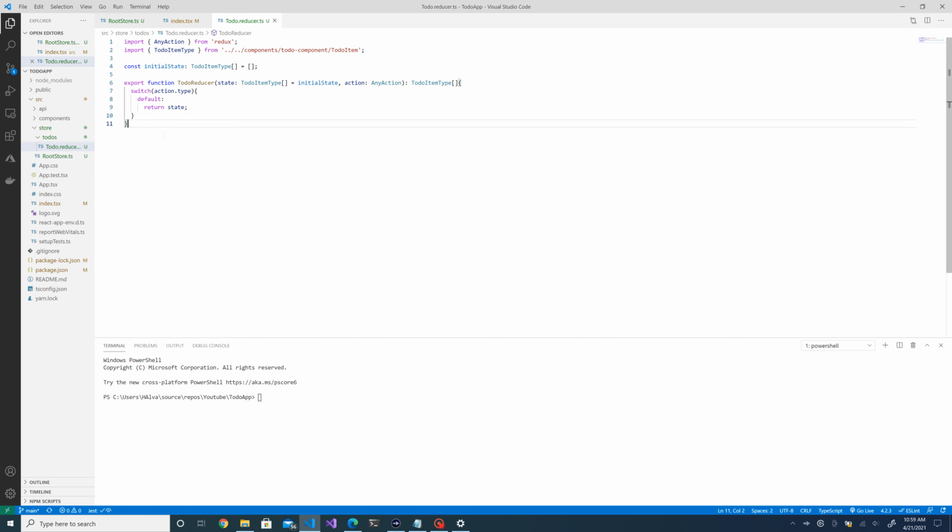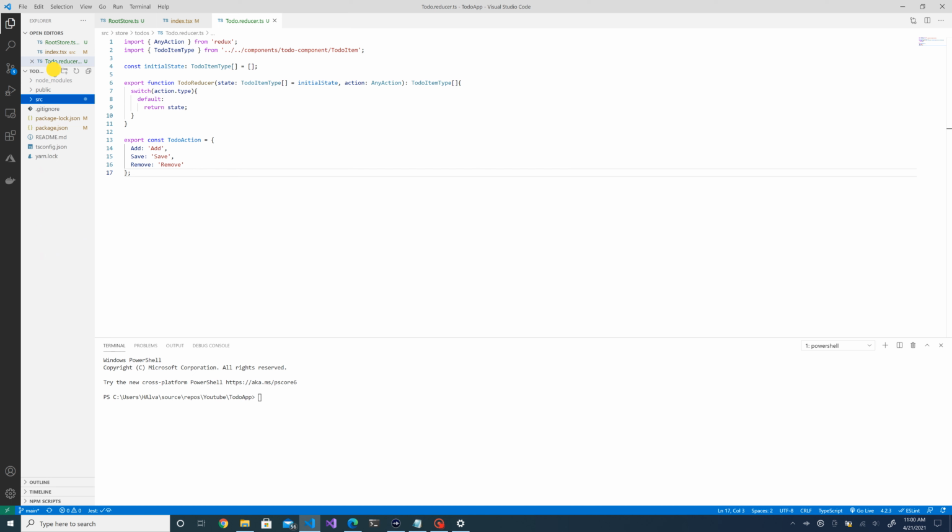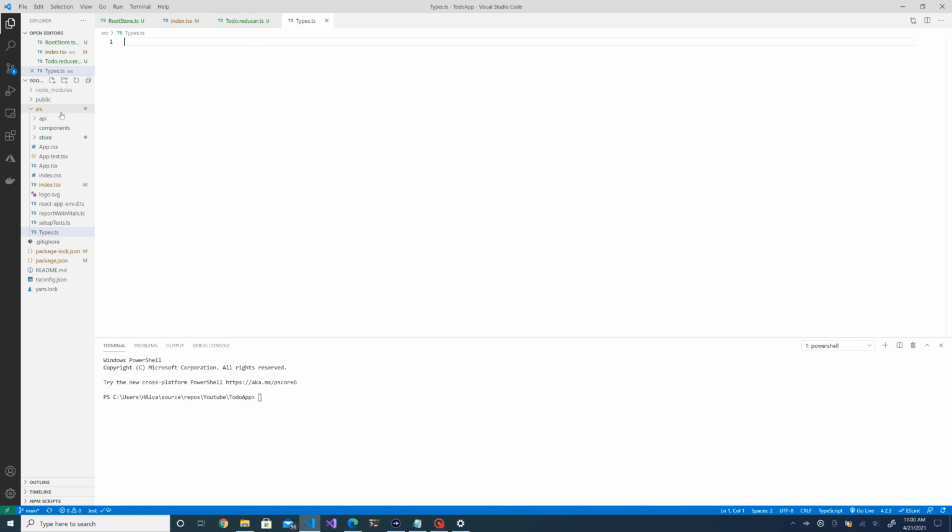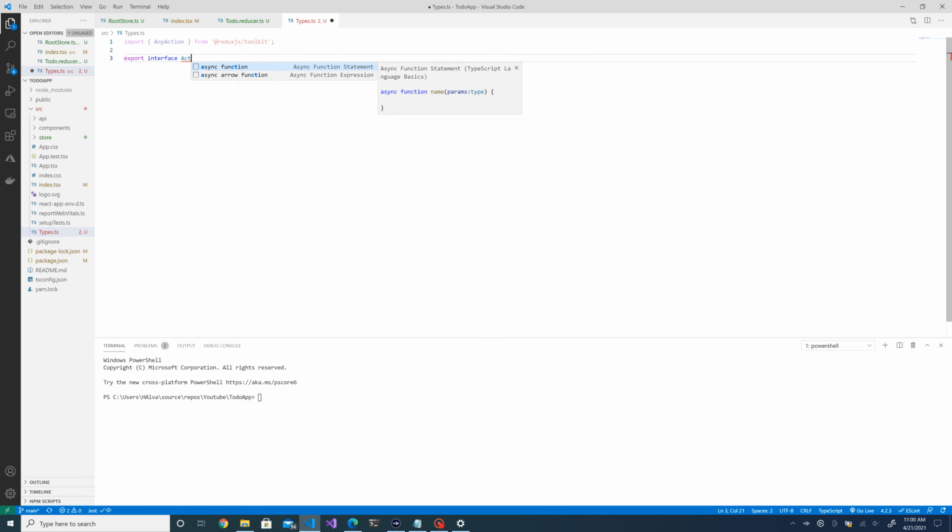Now, the next thing that we'll do is we'll create some action types. So if you recall back to the UI, we had three main buttons. One was to add a to-do, save it, and then obviously remove it. Now, I want to get a little bit more intelligence. So I'll extend the any action to include a payload property. This is not required. It is just personal preference. And obviously if you're using JavaScript, you won't really need to do this part.